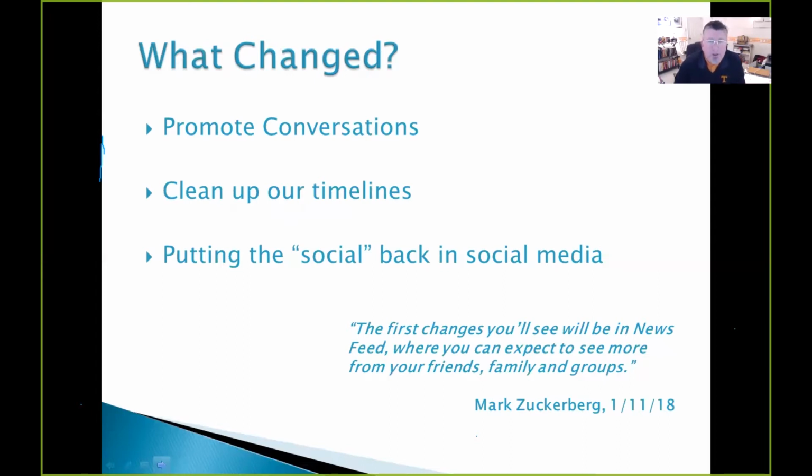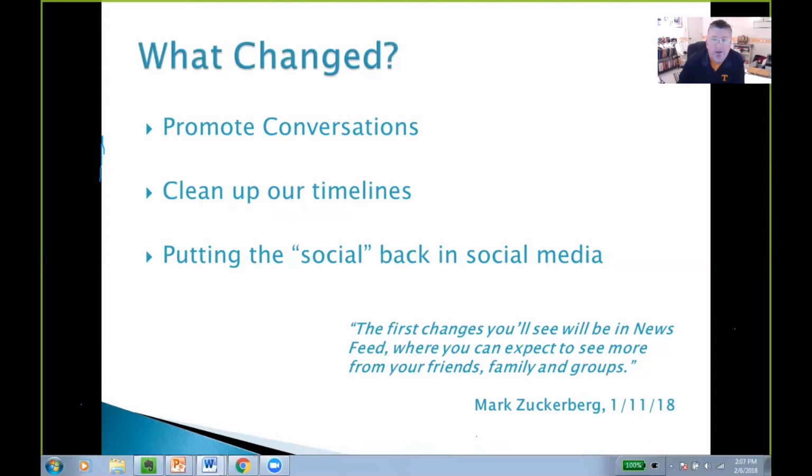Now, in Zuckerberg's announcement, he goes on to say, "I'm changing the goal I give our product teams from focusing on helping you find relevant content to helping you have more meaningful social interactions." Make a note of that: meaningful social interactions. Adam Mosseri, the head of Facebook's newsfeed team, said that with this update, "we will also prioritize posts that spark conversations and meaningful interactions between people. To do this, we will predict which posts you might want to interact with your friends about and show these posts higher in your newsfeed."